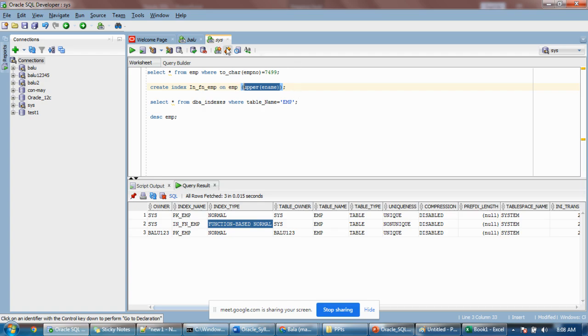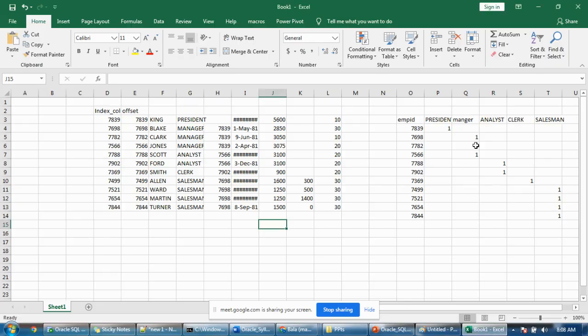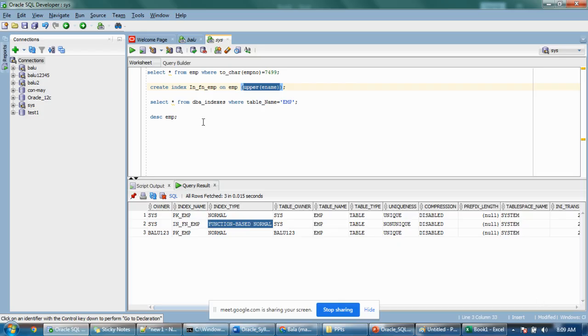In where clauses also it will give true or false, but in case of function based index it will be -1 for non-presence, and for presence it will show a positive value. Here I showed this is one or zero, but in case of function based index it will be -1 for non-presence. For presence it will be +1. Is this clear or not?